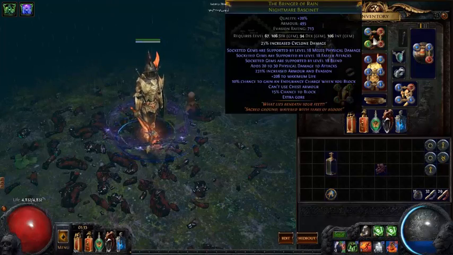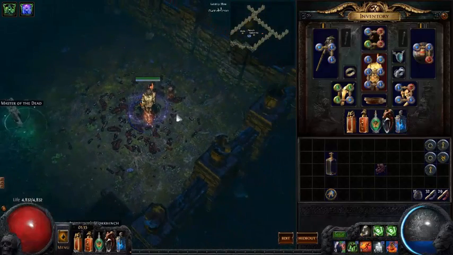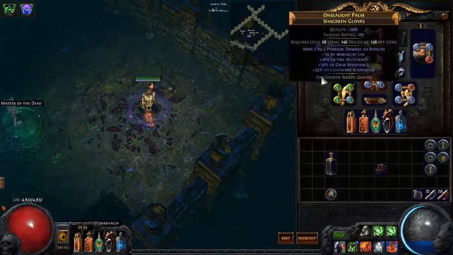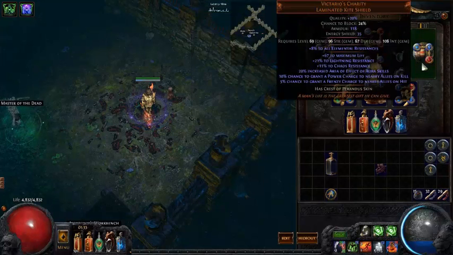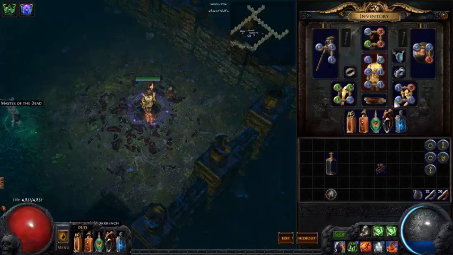So it is important to try and get a Legacy Bringer of Rain, and also a nice shiny Legacy Rumi's if you can afford it, which I am saving up for now. Just a little bit of currency that I don't have right now. As for gear, I'm using a Montreal's Grasp, a Victario's Charity, which is pretty necessary. With Necromantic Aegis, it helps a bunch, giving your minions power charges and frenzy charges. It's very, very helpful. And for the rest, it's just gear to fill in life and res.